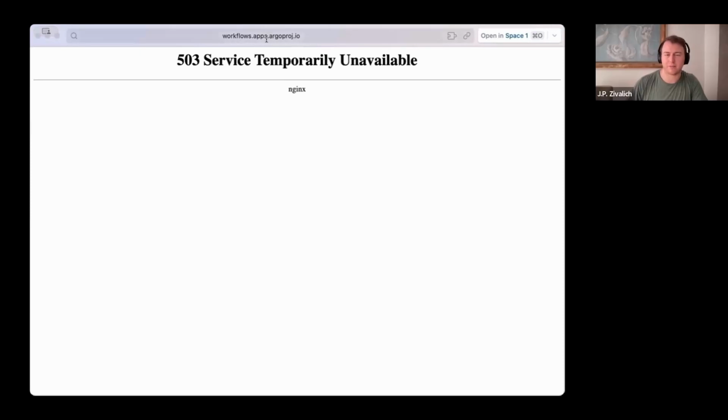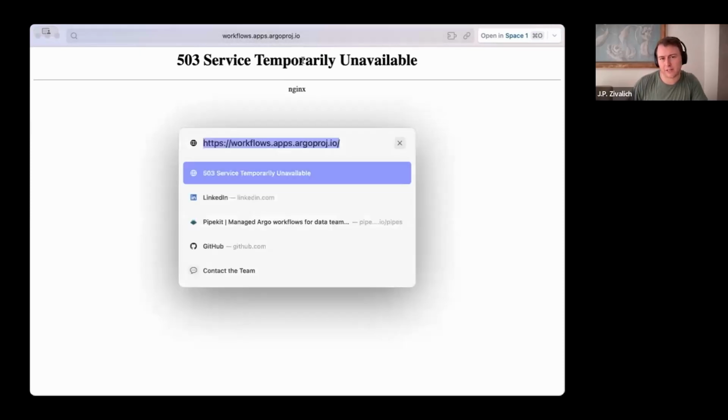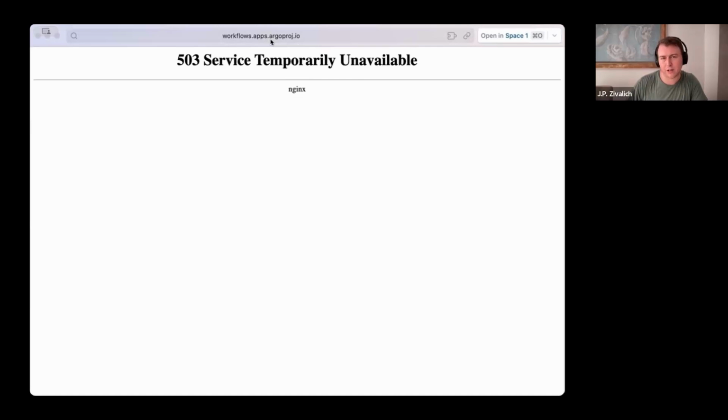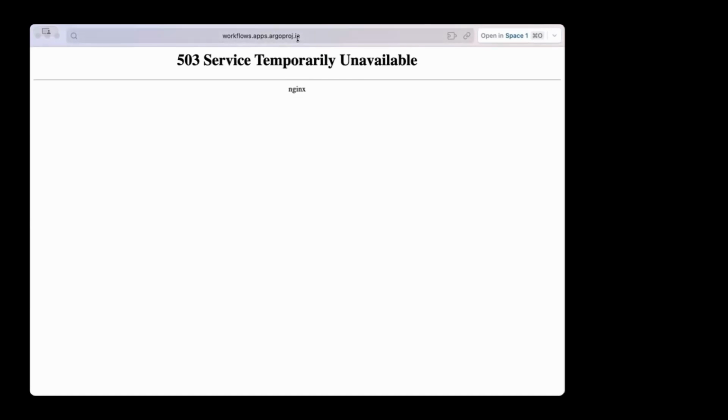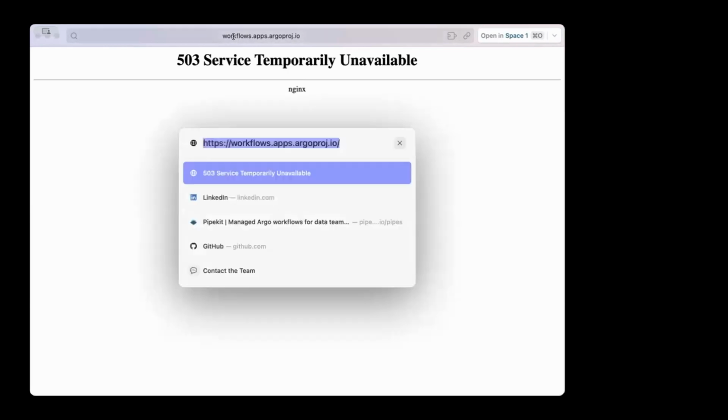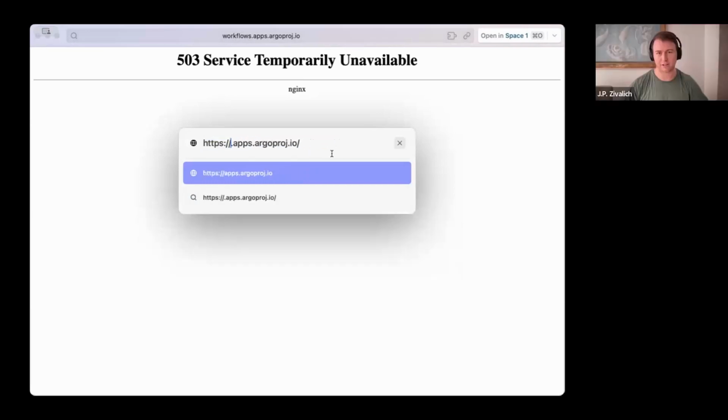All right. Yeah, thank you. For clarity, is this the Argo Workflows project website that I'm taking a look at right now? Effectively, yeah, if you change workflows to CD, this is their instance. So is it just cd.apps?